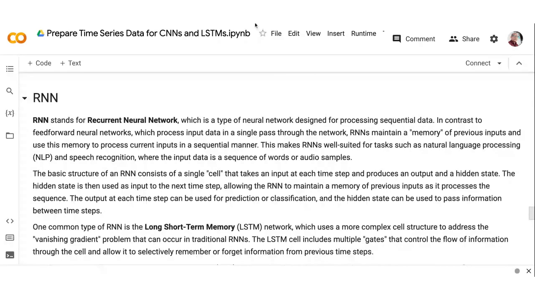Now, to understand this clearly, let's define recurrent neural networks and LSTM using a practical example. Humans don't start thinking from scratch every second.